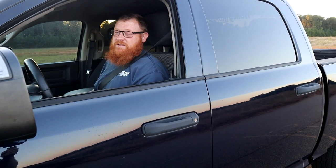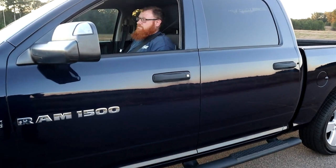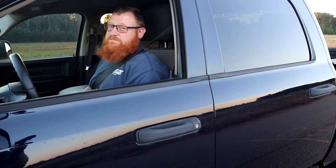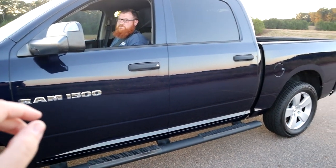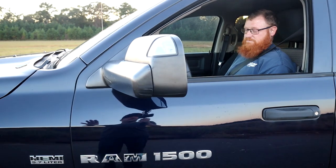When we ran this truck stock, it was running like 15.7, 15.708 at 87 miles an hour. We don't know what it's going to run yet. We're not changing anything as far as tires go whenever we hit the track. I think we'd both be happy if we saw a 13-second pass, maybe a high 12 — I don't know if that's possible on a 4x4 stock setup. It's still got stock exhaust manifolds, catalytic converters, stock cam — just a supercharger — and we're peaking around 7 to 7.5 psi on our logs.